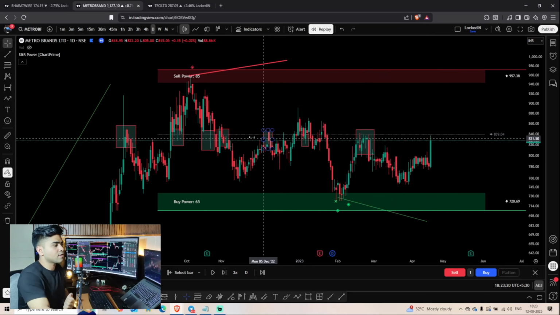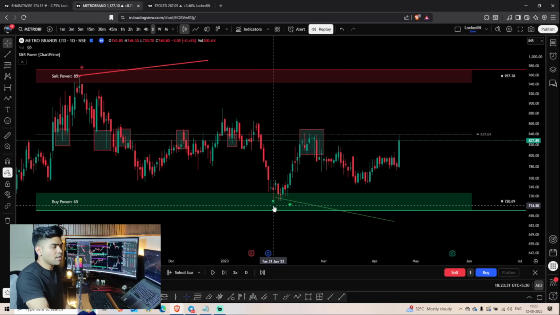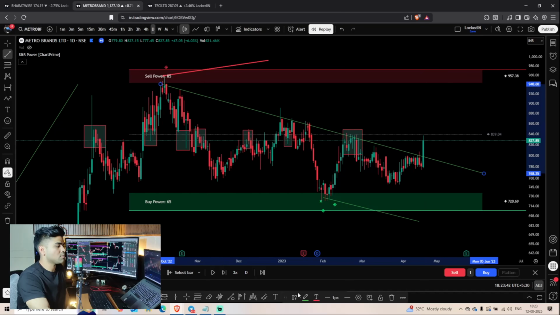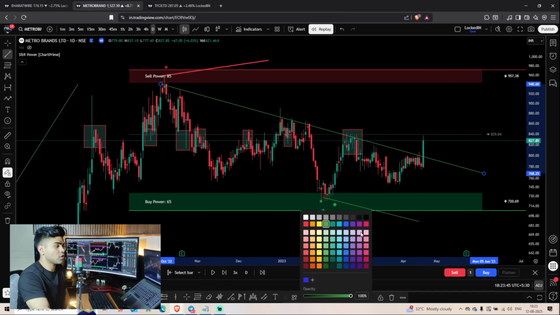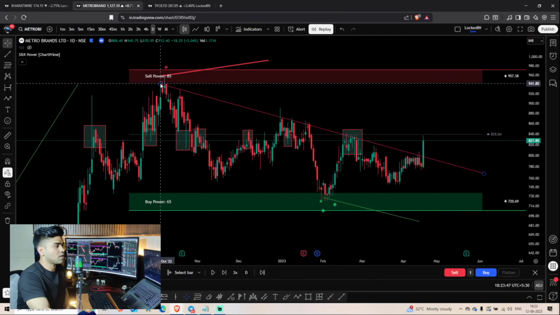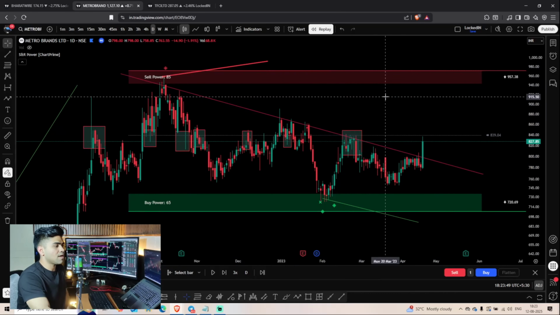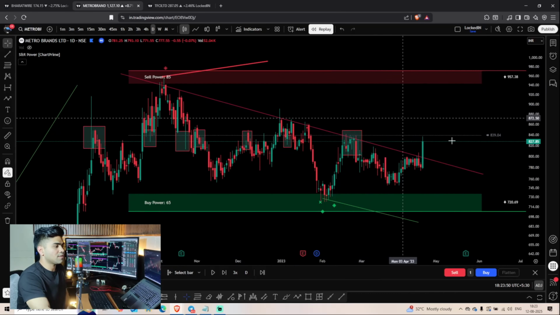See the sell power above 70, see the buy power above 60, everything is good. Demand taken, perfectly taken, cross has been made, and a demand symbol has been made. Now the final thing is the top that you picked, from there you need to throw a counter trend line in this manner. Okay, it's a bit advanced, it's a bit more stretched here at this point that you guys can see. So I'm making it with a pink line, right? A demand is being created in this manner, right? So it is respecting the demand, it will respect the supply, and it is exactly at that area where you need to take the trade.